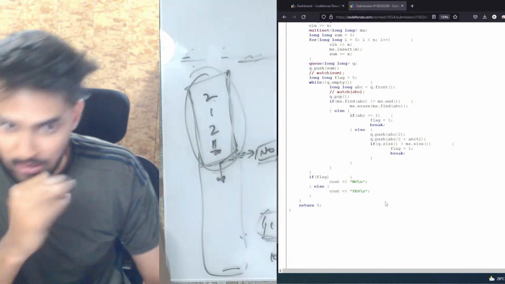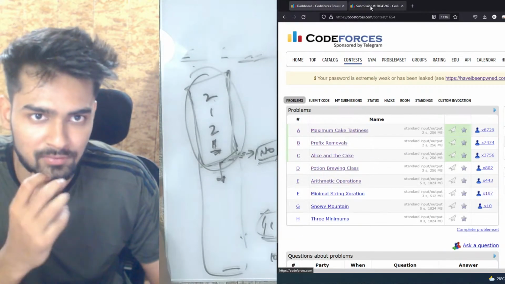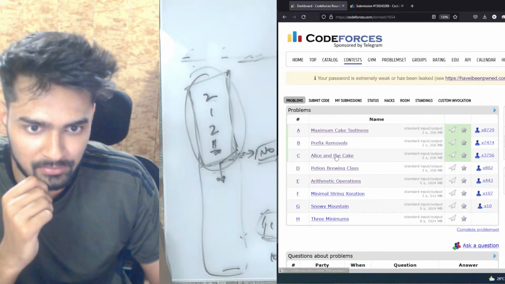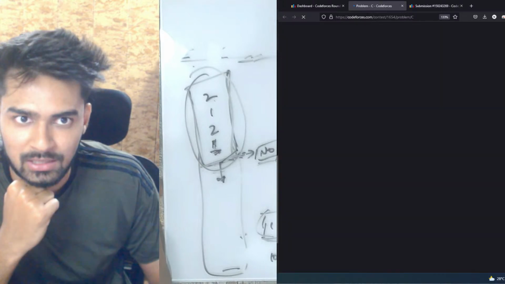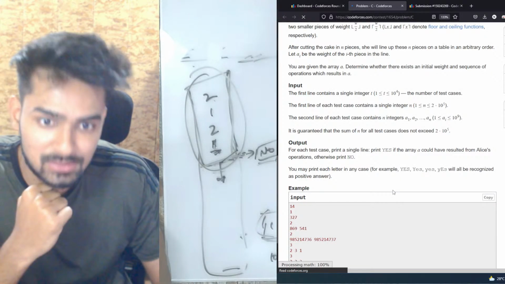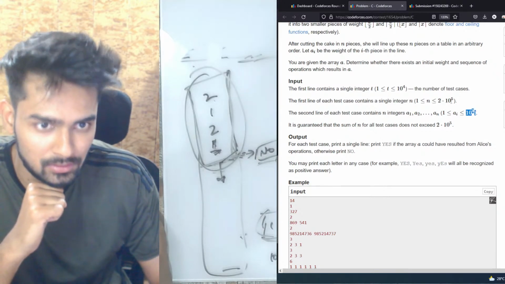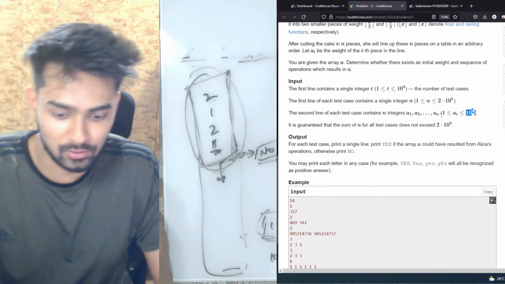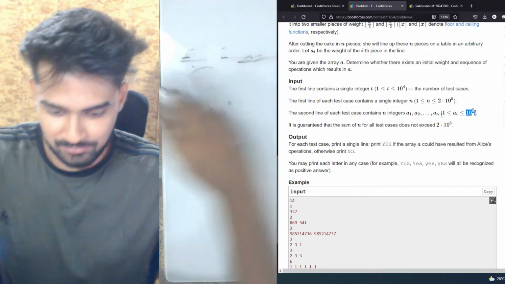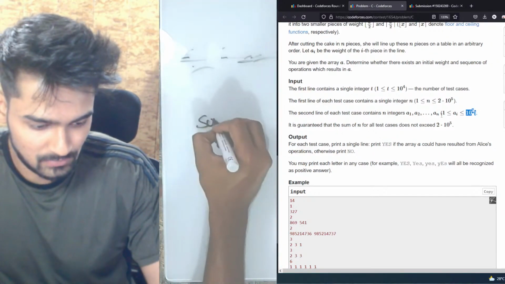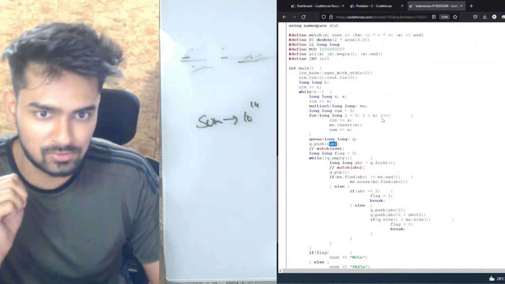Time complexity, okay. How to define the time complexity of this one? What is the maximum size of, okay, let's see. Let's open the problem again. What is the maximum value of sum here? The maximum value of AI is 10 to the power 9 and n is 2 into 10 to the power 6. So the maximum value of the sum can be 10 to the power 40. Okay. So maximum sum will be 10 to the power 40. Now let's go to the code again.